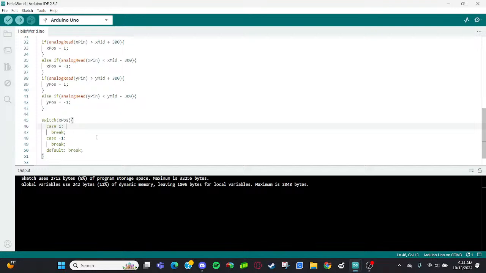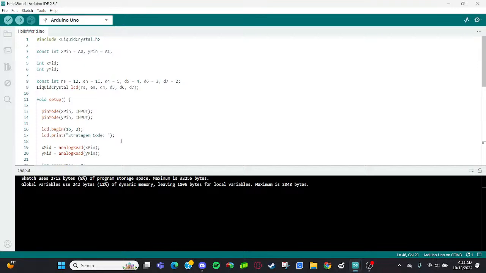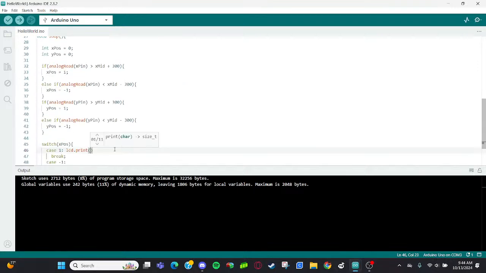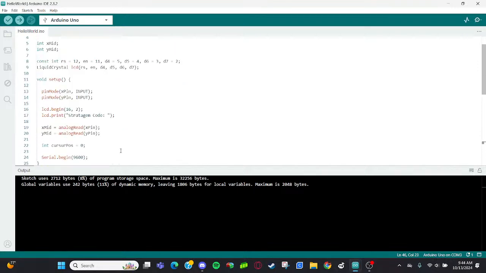So we'll have to change this. So, if it's 1, we're going to LCD print. Wait a minute. Yeah, okay.